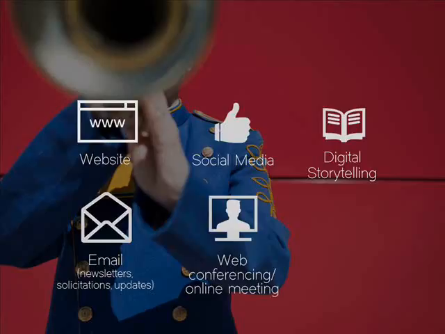Technology can also help you engage your supporters online through digital storytelling and social media. Having and maintaining a presence on social media is a great and inexpensive way for you to build relationships with your supporters online. Combined with compelling storytelling, you can use social media channels such as YouTube, Facebook, and Twitter to raise awareness of your organization and reach potential supporters.